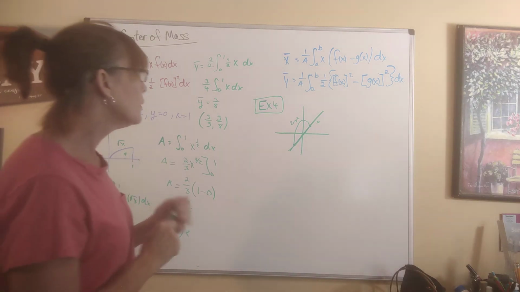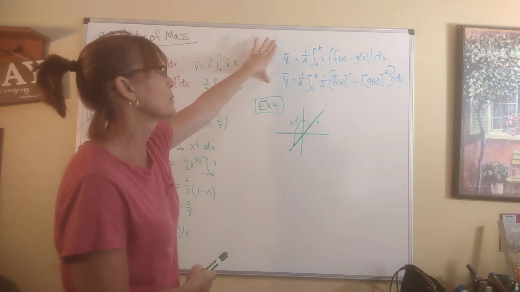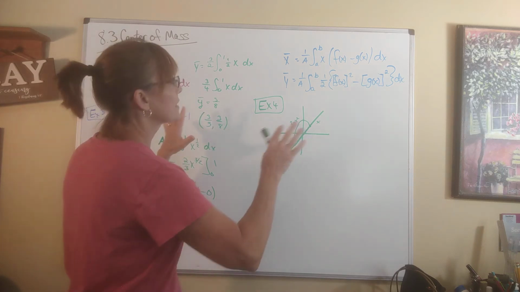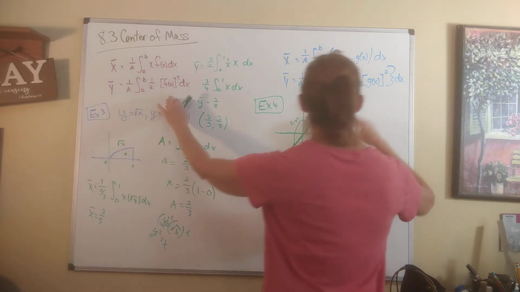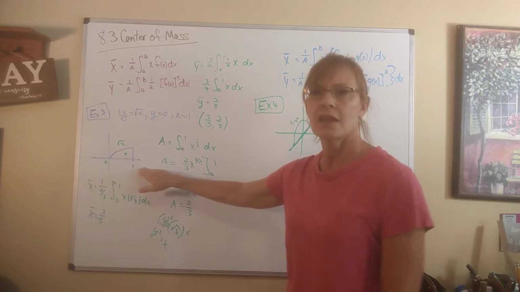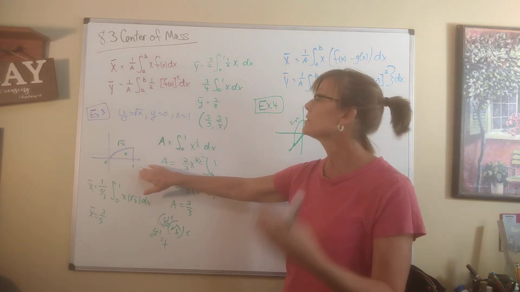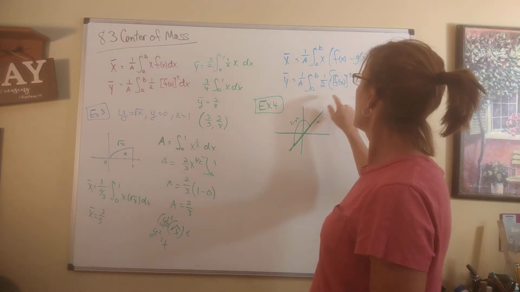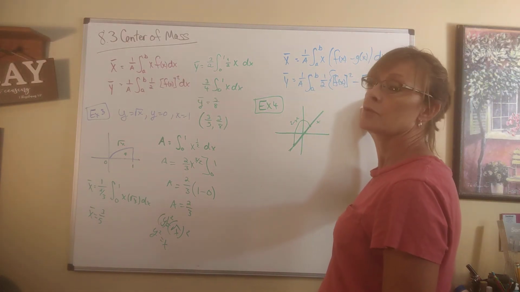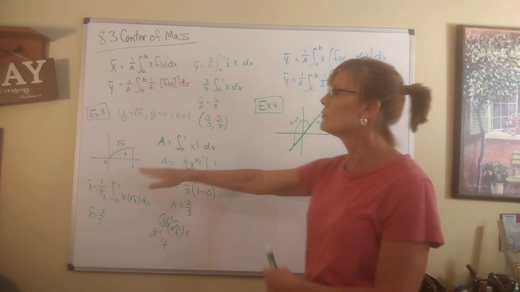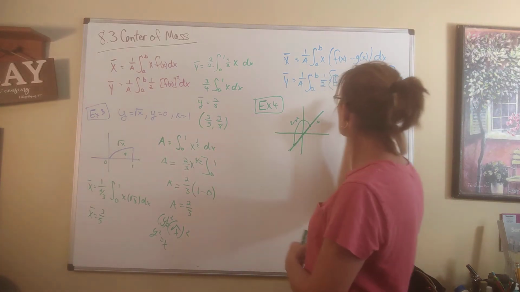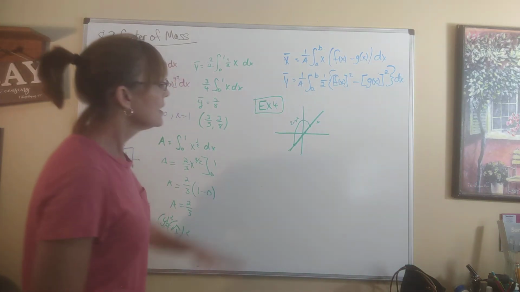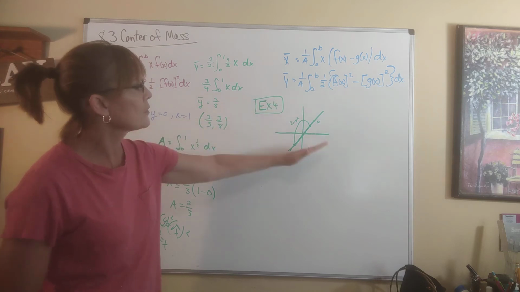So we would use a different set of formulas, and hopefully this makes some good sense. Basically these are the same, except that in the previous example, g of x is the x-axis, which is the curve y equals 0. So f of x minus 0 just gives you f of x, and f of x squared minus 0 squared just gives you f of x squared. So when you're not against the x-axis, you have to subtract the bottom curve. So if we have something like this, the upper curve is 2 minus x squared, the lower curve is x.